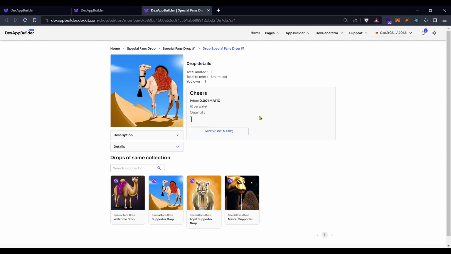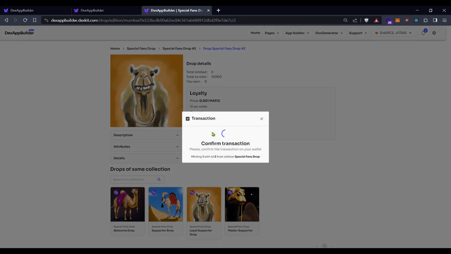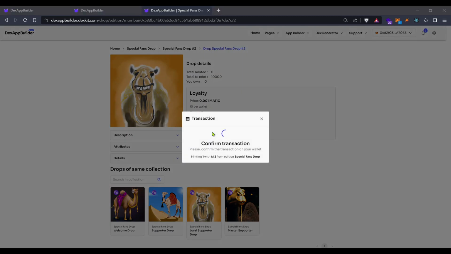And if we load it again here, we can buy more NFTs. We have 1 but we can mint as many as 9 other ones. And now let's click on the third one. You can see that there are 10,000 NFTs like this to be minted. We can also see the data analytics for this NFT. Check here how many claims per wallet. We confirm in our wallet. And we wait.